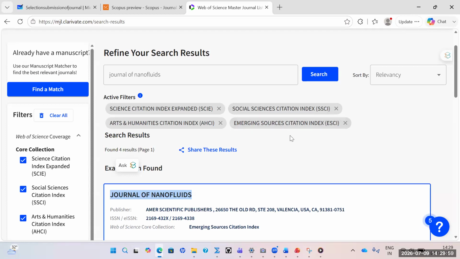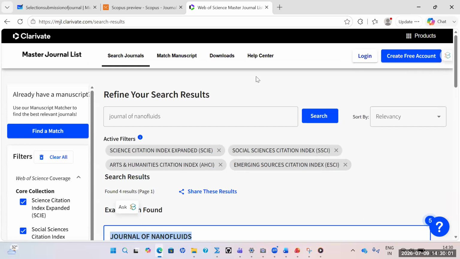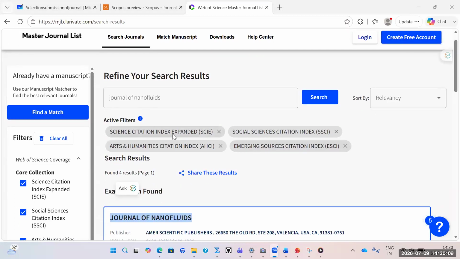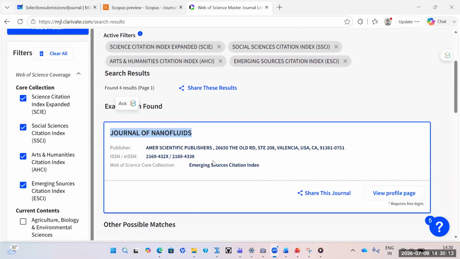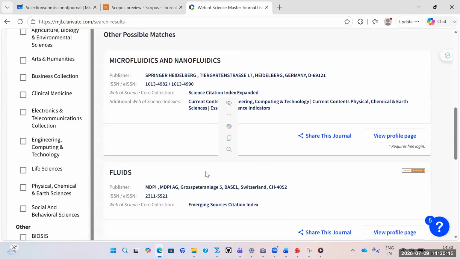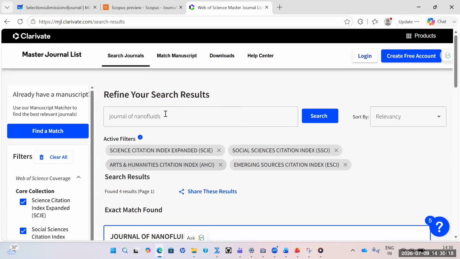But ultimately, when you submit your article, where you have published is the only matter, right? So that is why it is always better to submit in SCIE. This is the high standard of article quality. So now I have typed here, this was in the Emerging Source Citation Index. Now I will give you another title name.